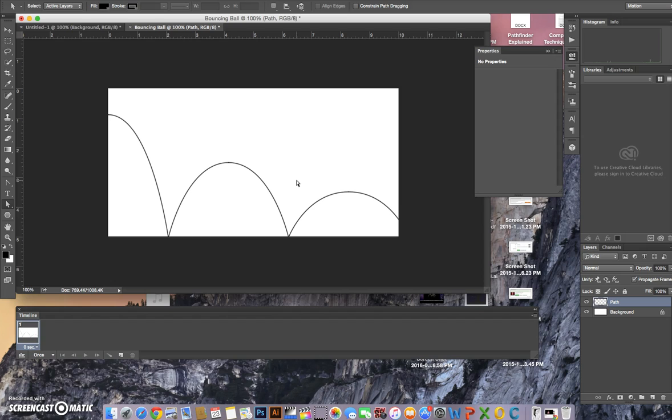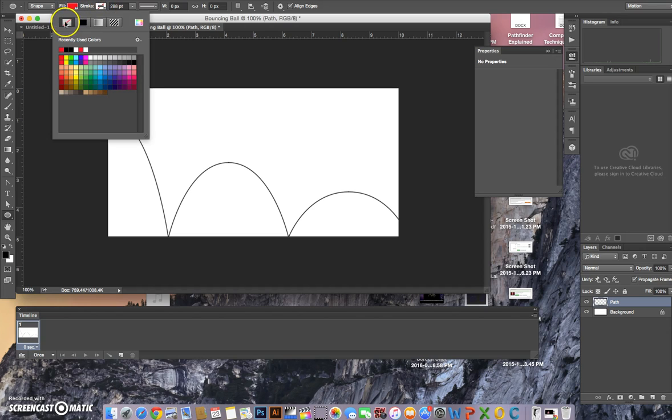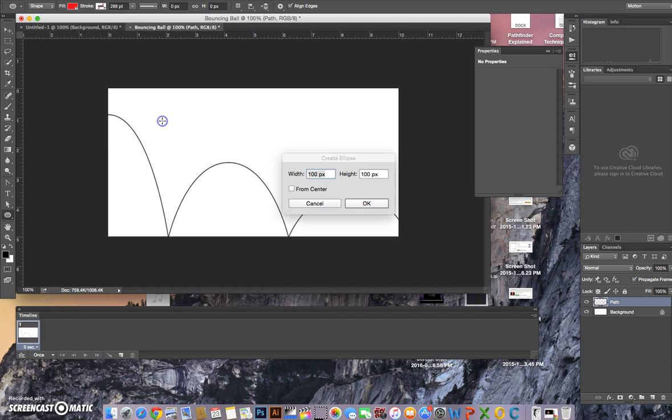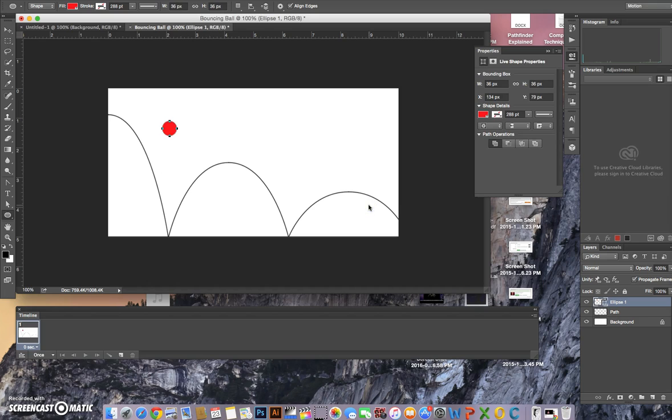Okay, next we're going to create a little round red sphere. So let's go over to the shape tools. Let's grab the ellipse tool and let's change what kind of ellipse we're going to create. So go up here at the top, choose shape. I chose a red fill. I also make sure the stroke is on no stroke. Color red. And then you're just going to click once on the screen. And let's go ahead and put in 36 pixels for both these boxes. Click OK. And we are given a red sphere or red ball.